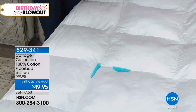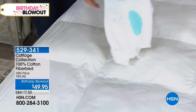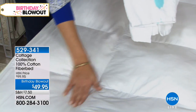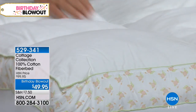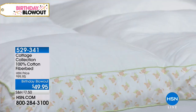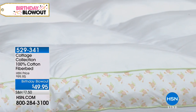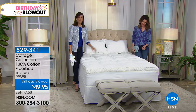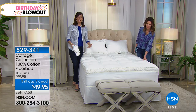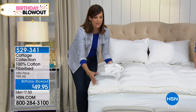It adds so much loft and plushness — it really reforms your mattress. One of the best things is that it is stain and water resistant. Watch as I pour a little bit of water — it just beads up, doesn't absorb. I blot it with a towel and it's totally clean on the fiber bed. It doesn't even feel damp. I like to share the story of when I got my new mattress and the very next day my seven-year-old came running in with a juice box and juice went everywhere. I was so grateful to have this protecting it.